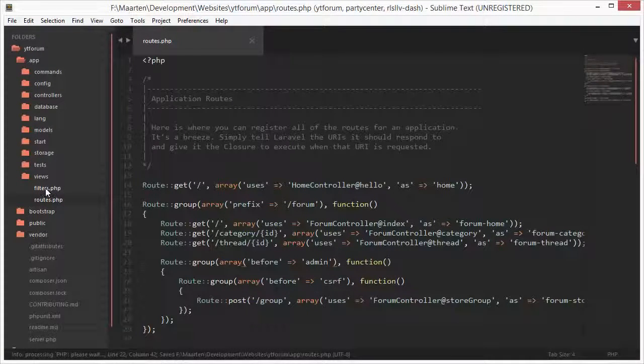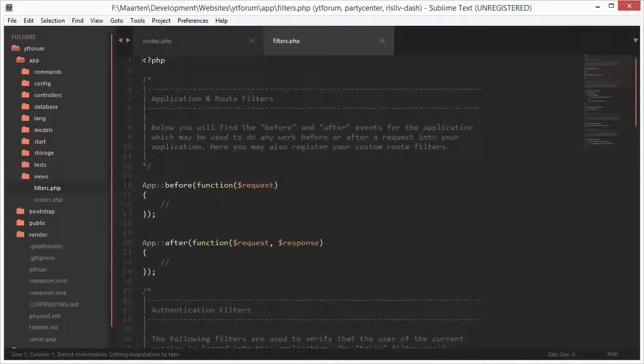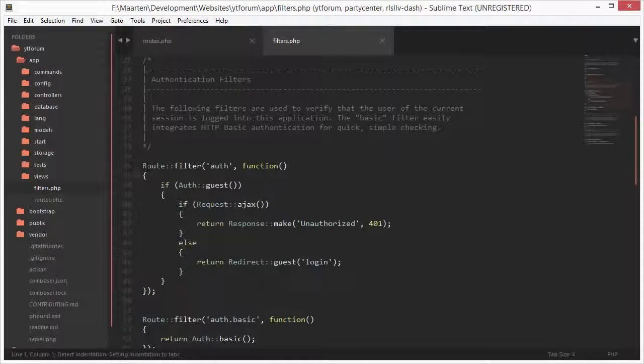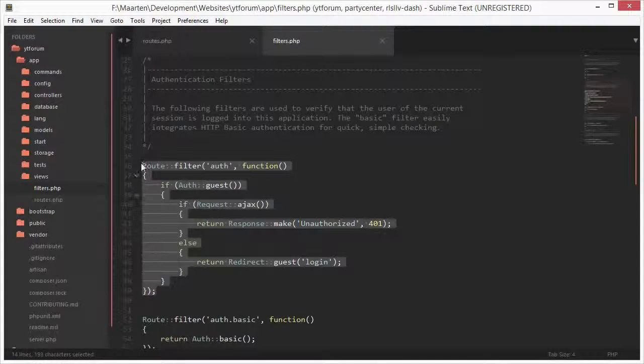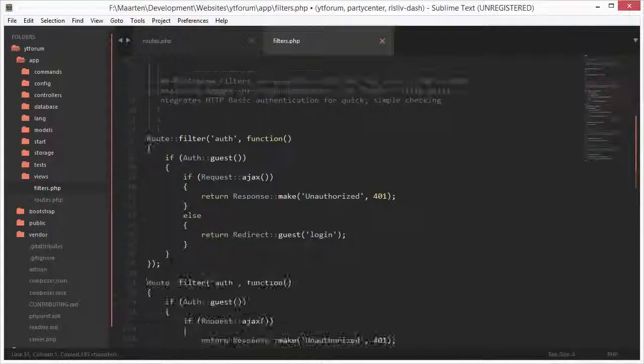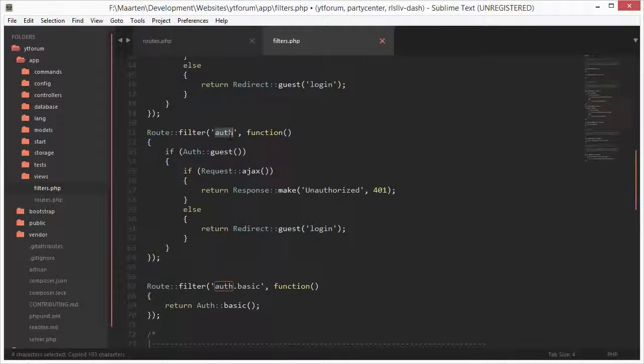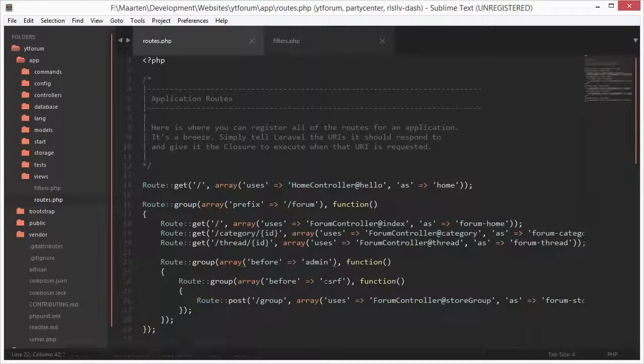In the filters.php file here, you can see the auth filter. I'm just going to copy everything and paste it down here to make sure that we do it correctly. So call it admin. Now this has to be the same as this one.